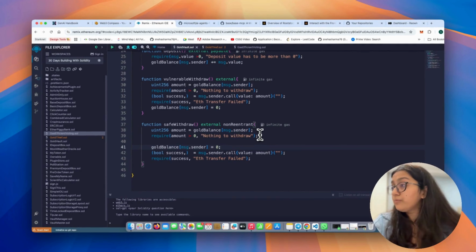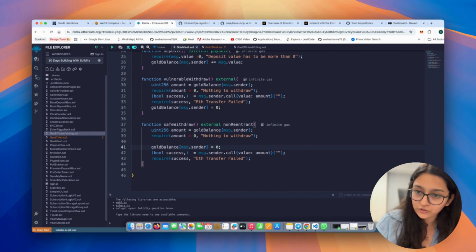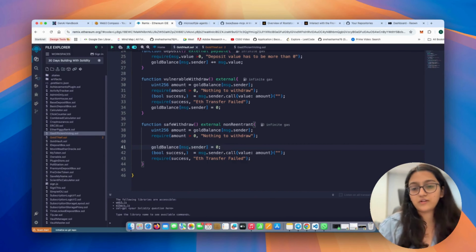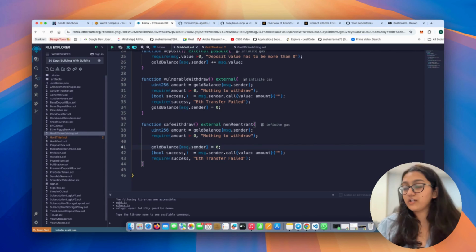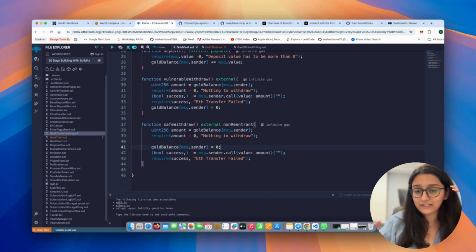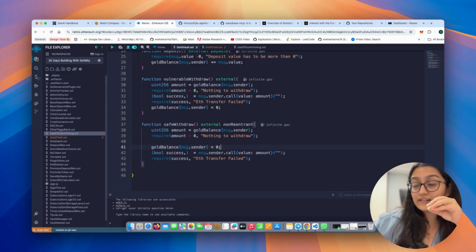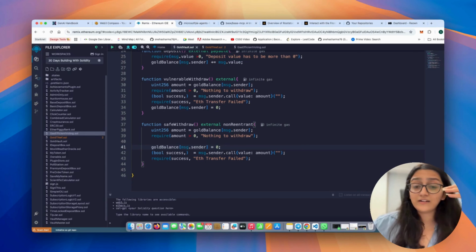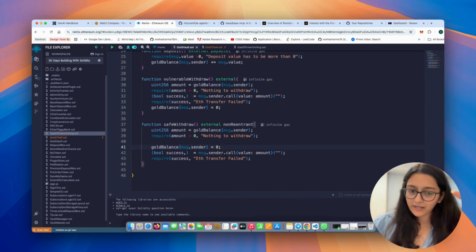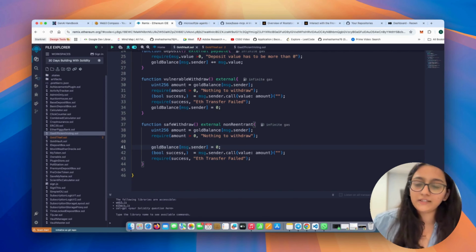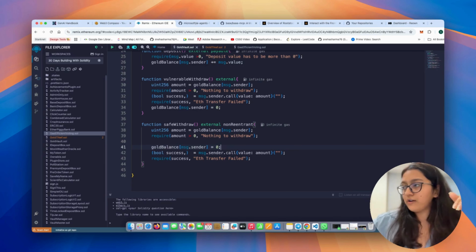So this is going to be a secured version of our withdrawal function, the one that shuts the door on reentrancy attackers. Now let's break down what changed and why it works. I know that it's already clear for you guys, but for anybody who has not understood this, you need to know that we're zeroing the balance, and this line happens before we send any ETH. So the moment the withdrawal begins, we've cleared out the user's balance. Even if the attacker tries to re-enter the function, they will see the balance is 0 and the withdrawal will fail instantly. This change alone breaks the exploit loop that was draining the contract in the vulnerable version.